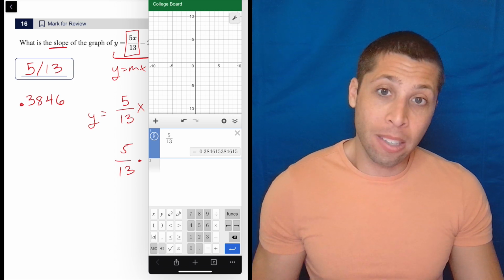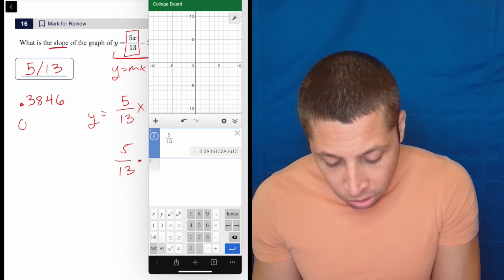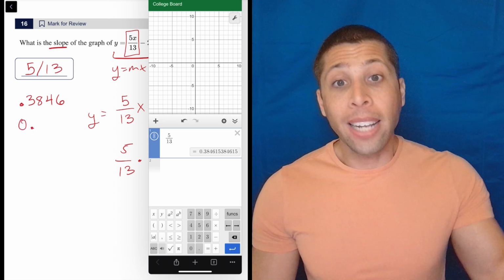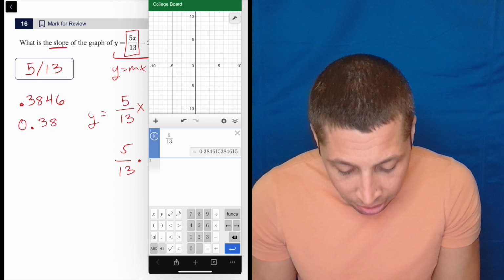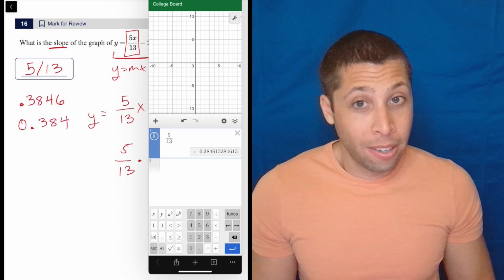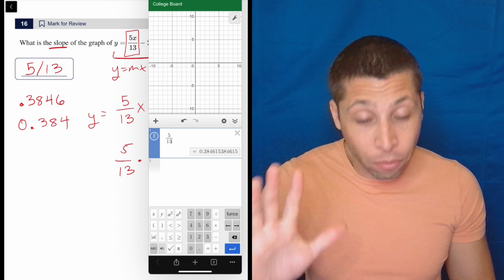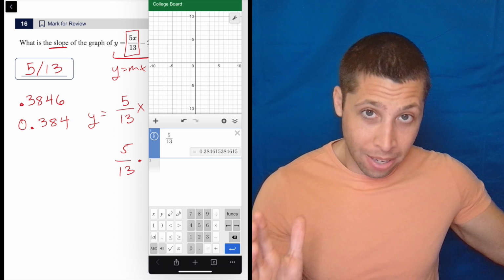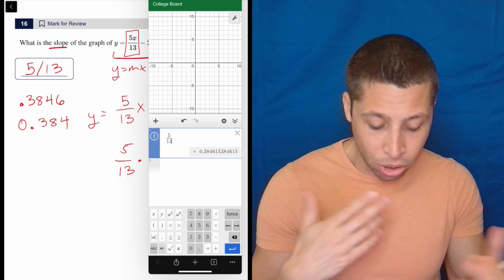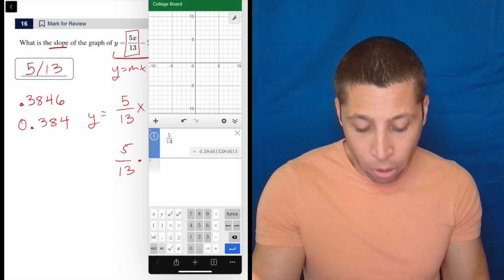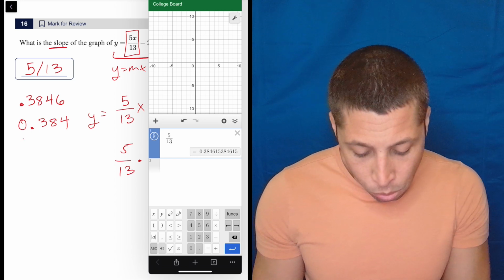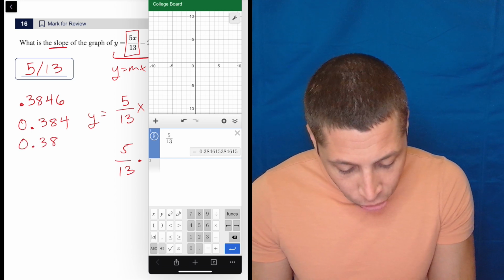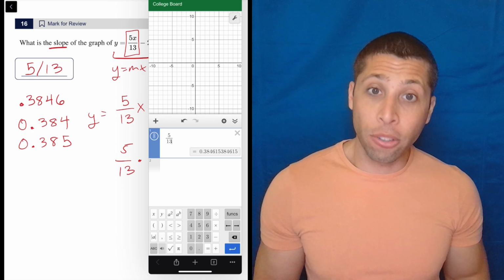Now, the reason I don't like this method either is, what if I wanted to use 0 in front? That takes up an extra space. So now 0.384 is acceptable, right? Because that's still 5 spots, and I'm going as far as I can with the spots that I have. So in theory, this is also correct. But notice the 4 is followed by a 6. So if we rounded that, it should be 0.385, and I think also that's acceptable.